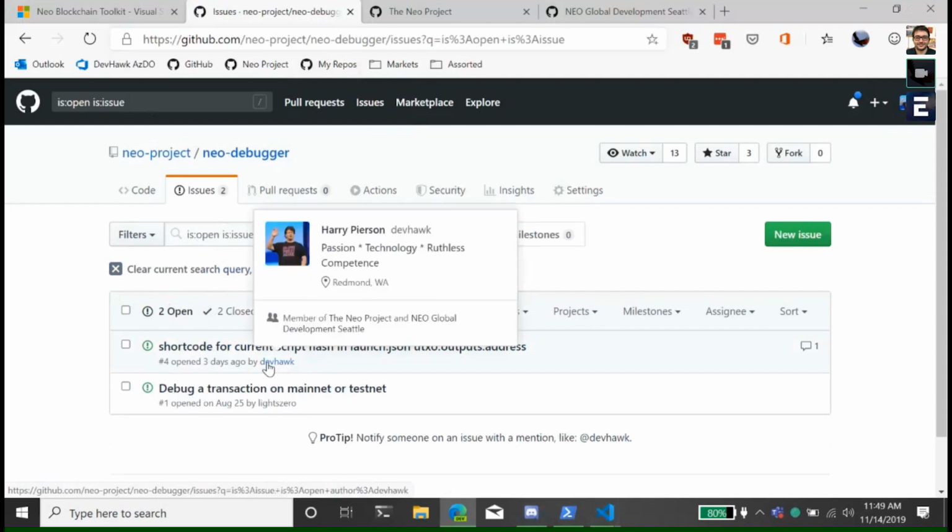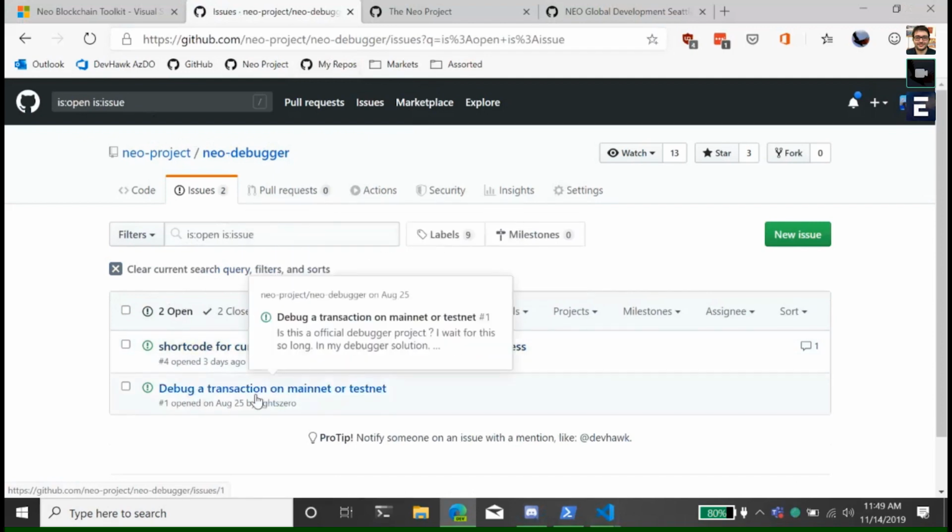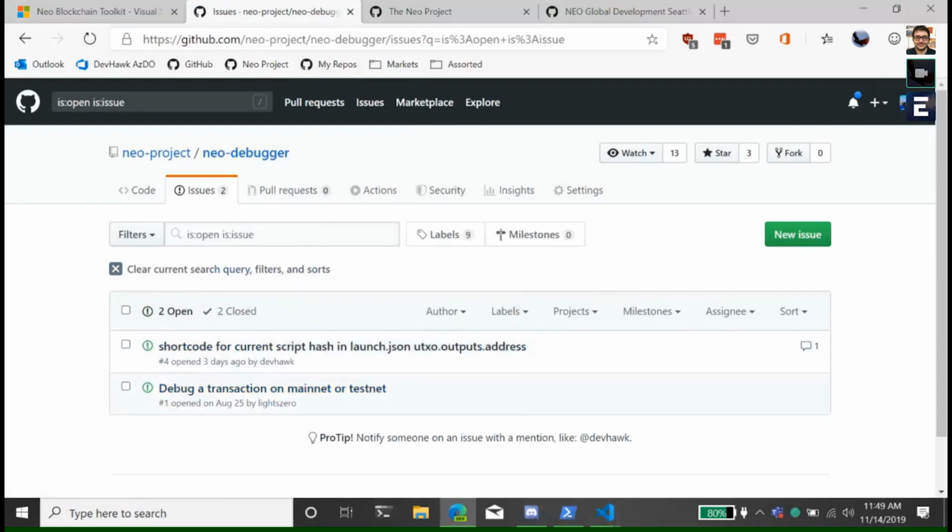Obviously, there's not a lot of bugs in here yet. We just shipped the source code publicly. But I am very much looking forward to folks in the community filing ideas and improving this.